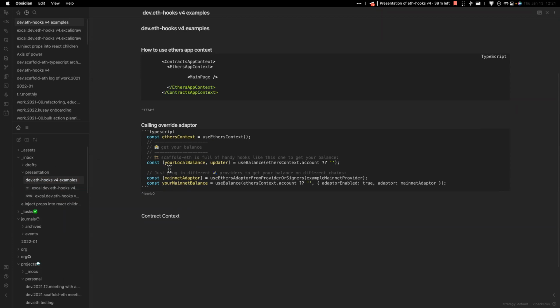Is it a set function, or is it a function you call to trigger it? It's a function you call to trigger it. Okay. So I just call updater or whatever, and something else happens. It's not like I have to set it and send it a value, just to make sure I understand it correctly. Right, you don't have to send it a value. It's just something you trigger. Okay, that triggers everything to happen.